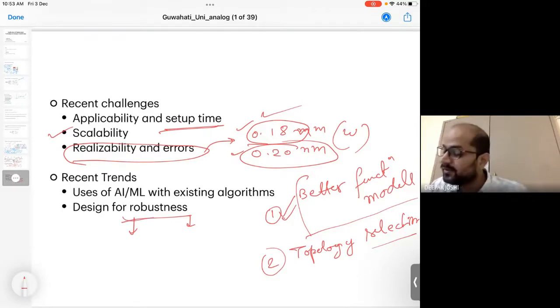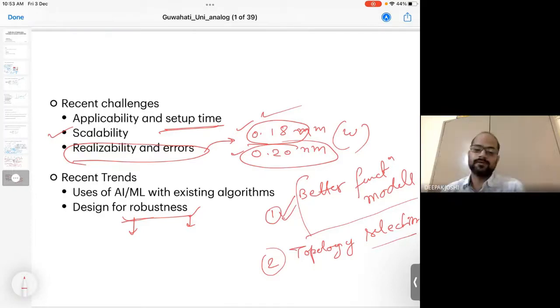Professor Pradeep Mandal has a variety of such publications in his group, and they have also taken care of robustness of the results by using optimization problems. So these are the two, three aspects of the future scope, the directions in which we can start working.